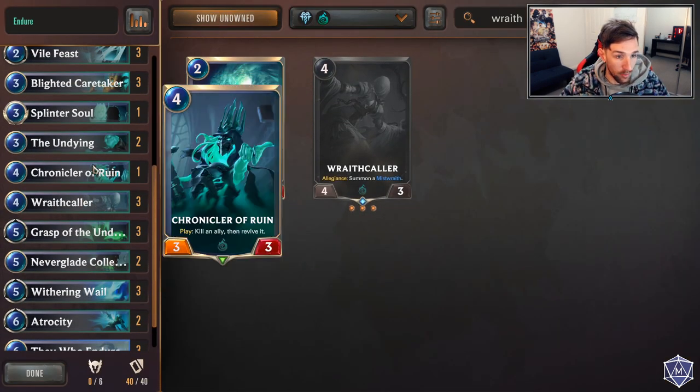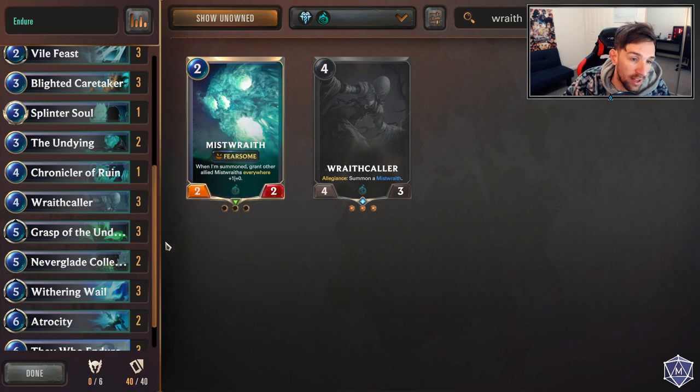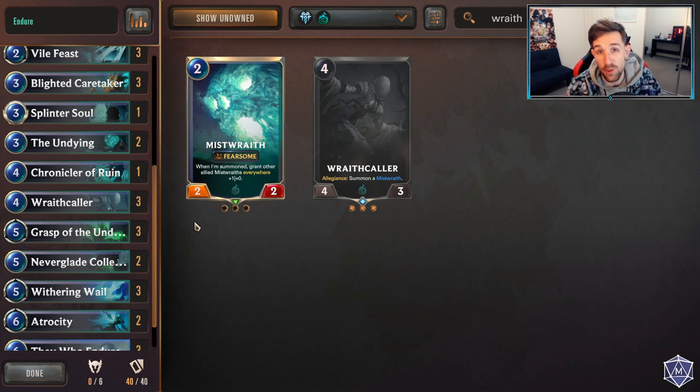So I was mucking around with Chronicle of Ruin and Wraithcaller. I've decided to just run one copy of Chronicle of Ruin because it ideally finds the most value when you hit it on turn four on top of a Cursed Keeper or Undying. And sometimes if you draw into multiple copies of them, they can every now and then brick your hand, but regardless, it's still a very powerful card.